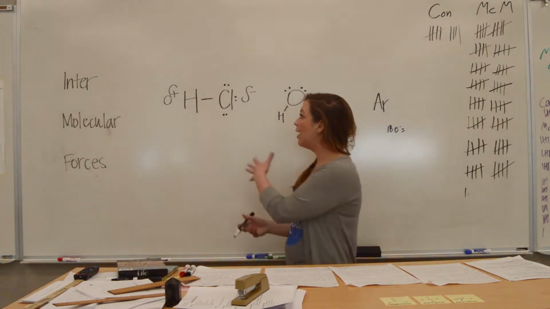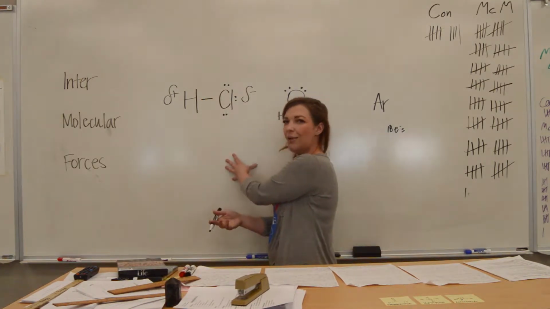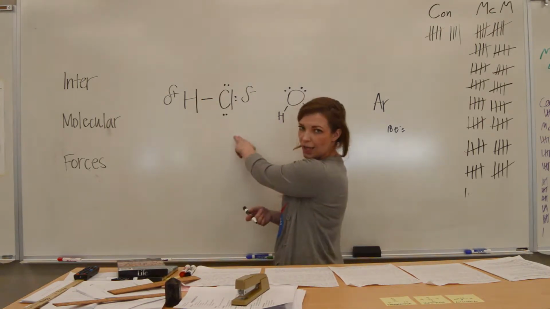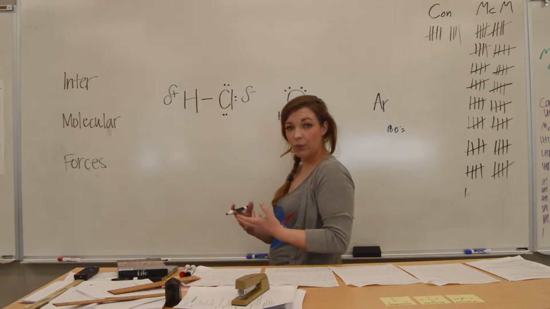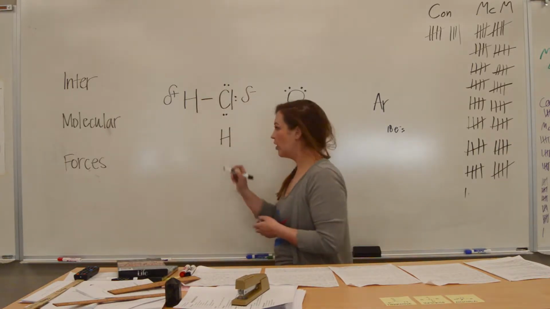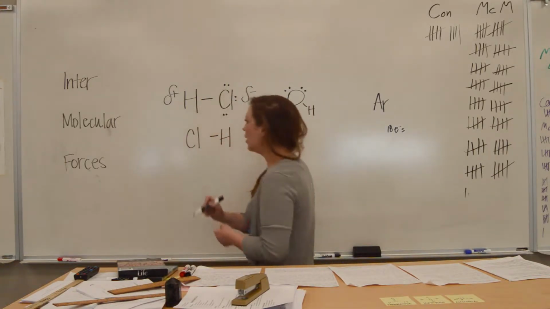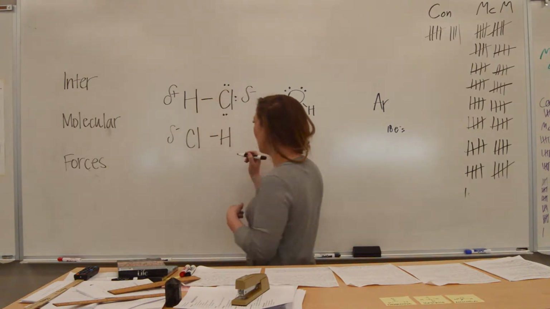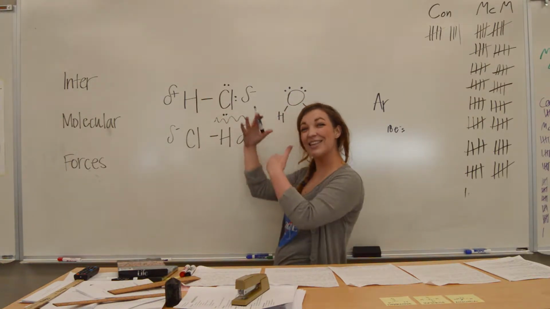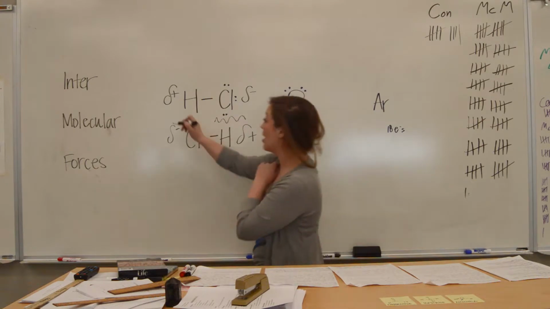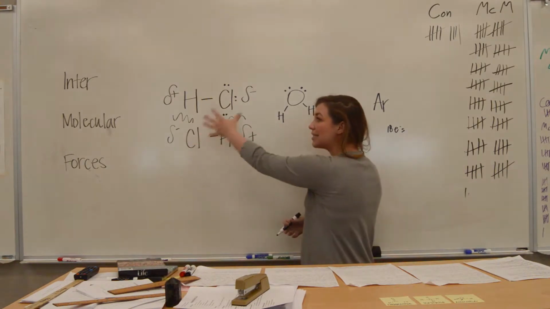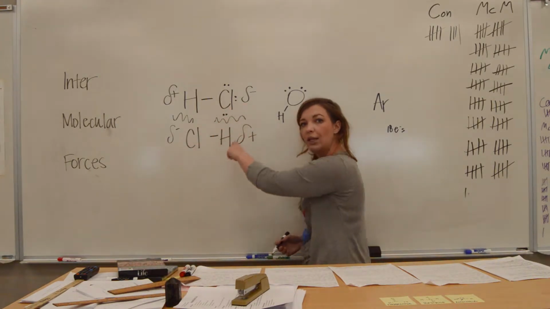So let's put in another hydrogen chloride molecule and think about how it would line up. So what kind of charge do you think is going to want to go by this partial negative charge? Well, you should be pretty good with Coulombic attraction. We're going to have a partial positive charge over here. So we'll see a hydrogen lined up over here, and then that bonded chlorine be over here. So we have that partial negative, partial positive, and we see that there are, I'm just going to draw squiggly lines to show that there's a force happening there due to charge, right? And here too. So if you think about all of those hydrogen chlorides together, they're going to stick to each other, right? There's a force here pulling them together.